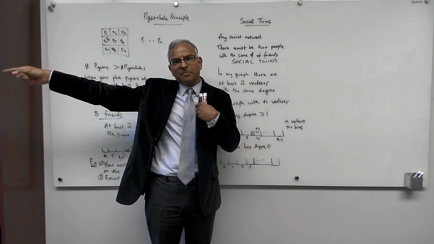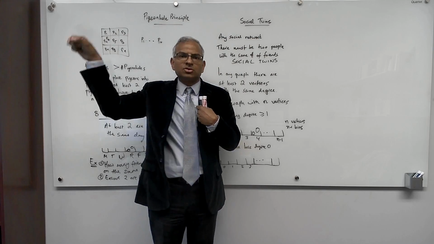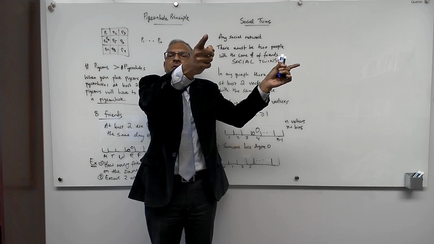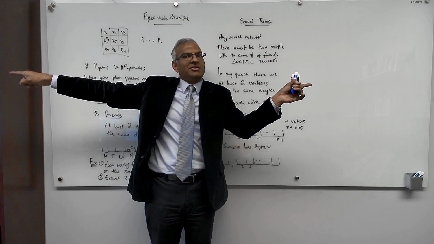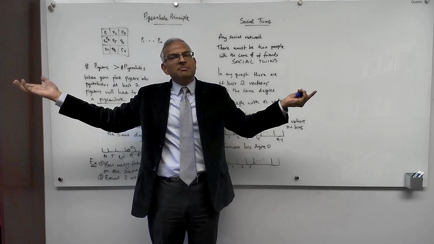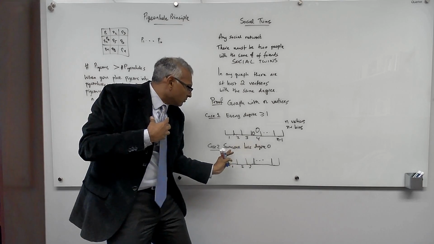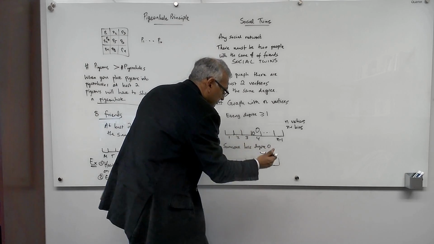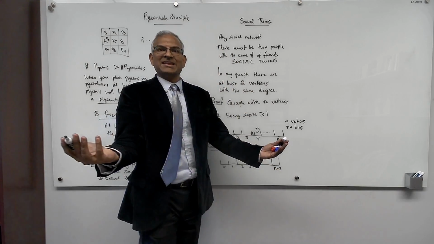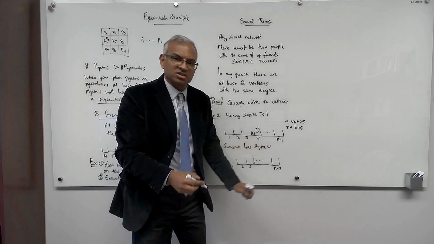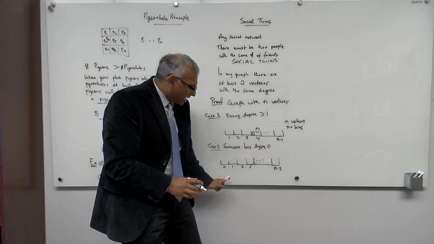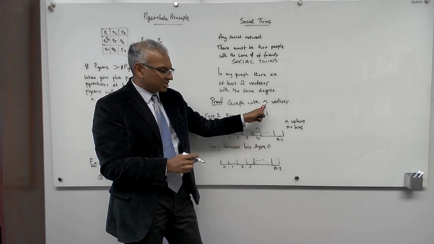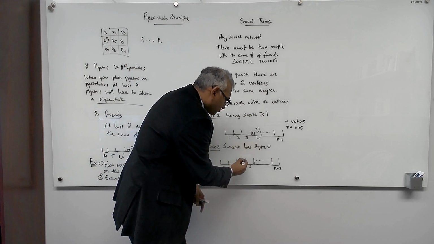Well, there's me, there's the person who has no friends, and then how many other people are there? There are n minus 2 other people to make a total of n. So I can have as friends at most those n minus 2 people, because this other loner has degree 0. So the maximum degree that someone can have in such a network where someone has degree 0 is not n minus 1, but n minus 2. Again, we place everyone in the bins corresponding to their degree. But there are only n minus 1 degrees, and I have n people to place, n vertices to place. So at least 2 have to be in the same bin.